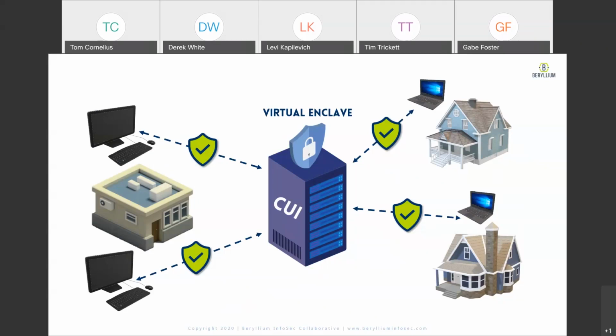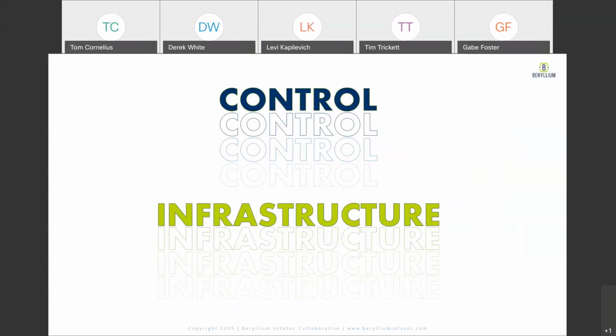Next slide, please. Because it comes down to, in our minds, really it comes down to control, infrastructure first. It's not the only thing, but it is called controlled unclassified information. Tom, you kind of highlighted this with one of your slides. If you can't identify where it's at and you don't know who's got it at all times, you can't control it. And if you can't control it, how are you expected to put requirements around it to meet what the DoD is asking you to do? So infrastructure is a big piece of it, right? And so if you have the right infrastructure built to the prescription, it works. NIST Standard 171 is a great security program when it's in place.